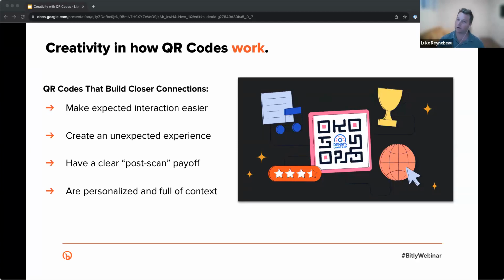It's all about finding the right place for the QR code that actually enhances the experience, which sounds like common sense, but I think often can be easier said than done unless you're planning out that experience ahead of time. Yeah. Let's jump into some questions.